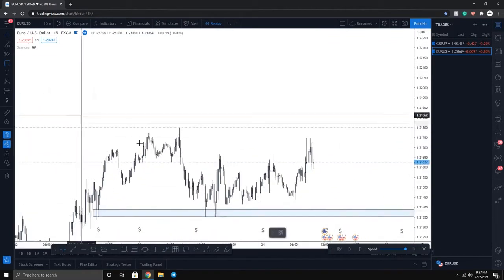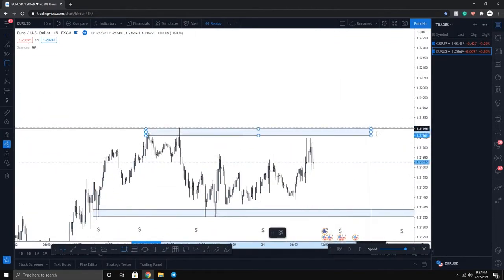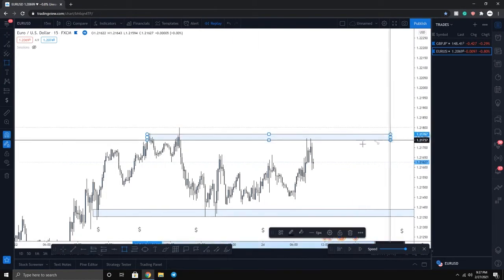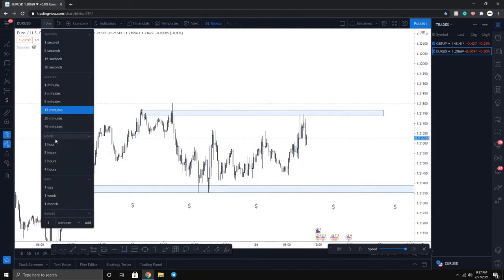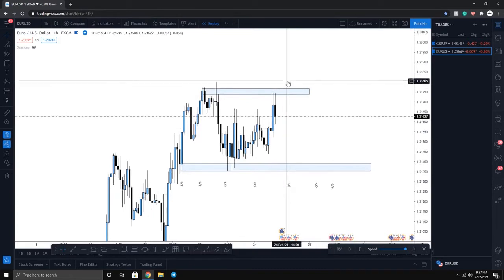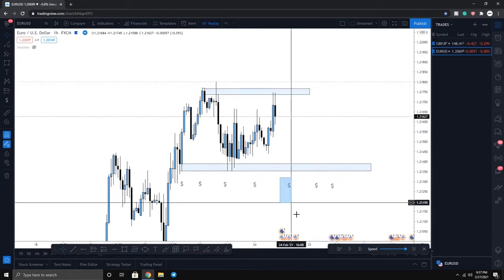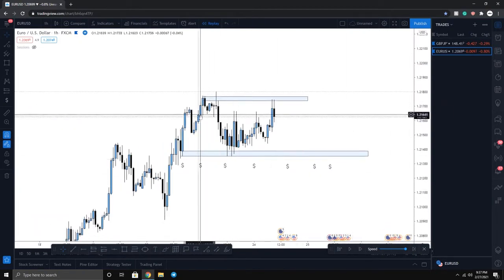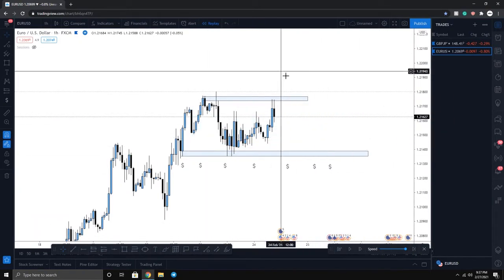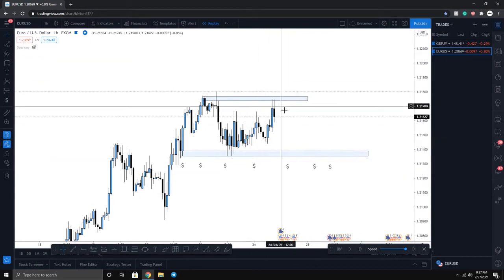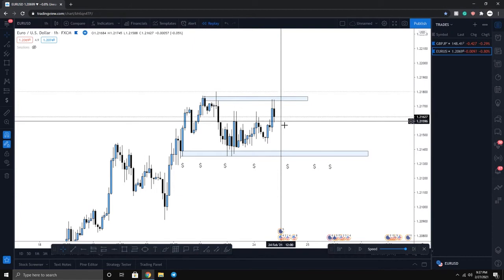And right over here, if you draw a zone, it's pretty known that people are going to be selling at these levels. Sorry about that. It's pretty known that people are going to be selling at these levels right here. That's where the 1 hour. All we have to do is wait for a run above or a run below. We don't know if the market's going to take the sell side liquidity first or the buy side liquidity first. But all we know is we're not entering inside of this range. We have to wait for the liquidity to get grabbed, from the high or the low. After the liquidity gets grabbed and everyone gets stopped out, that's when we can proceed with entering our trades.